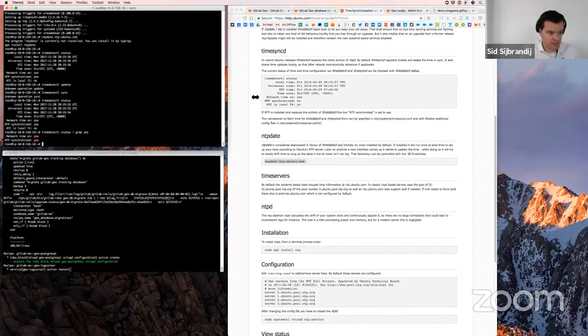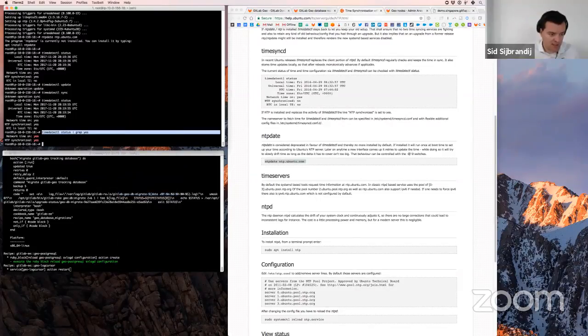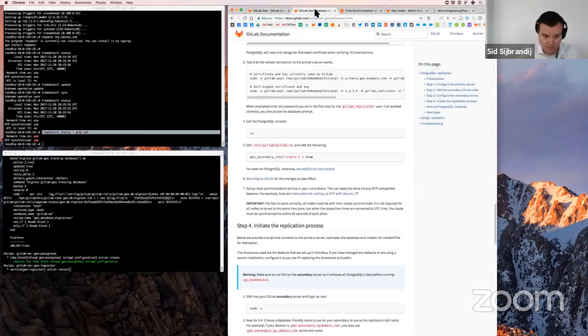Yeah, well, that looks good. Maybe this is a command to copy paste and then not the yes, but NTP synchronized or whatever I have to look for. Let's move on.